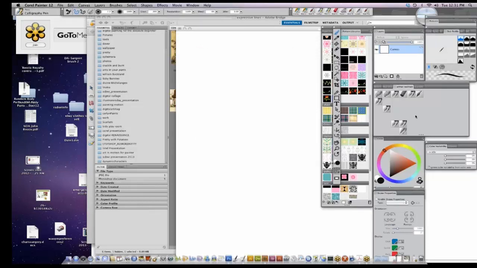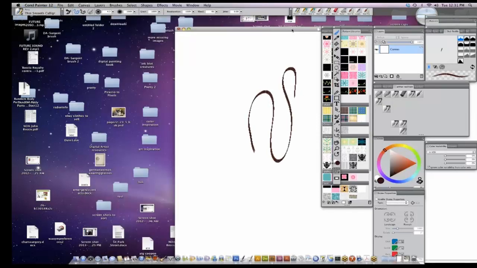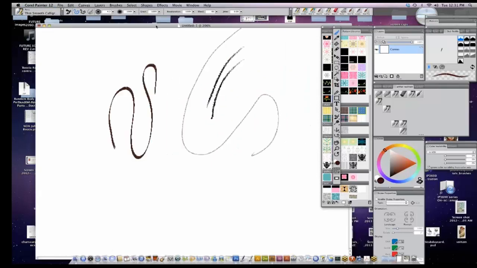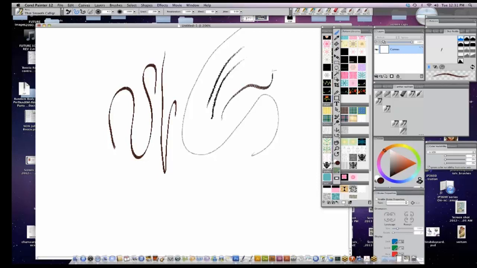Okay, so I have this whole palette on Arthur Rackham, and I'm going to start with the Thin Smooth Calligraphy pen. And this is a pen I love. I'm using this brown color. Okay, so you can see, let me hide everything else, that it's creating this very sort of grainy line. There's a little bit of grain in it. In fact, if I lower that more and change my paper to something that has even more grain, you can see that there's a grain in the pen, which is cool because you want to vary the line.